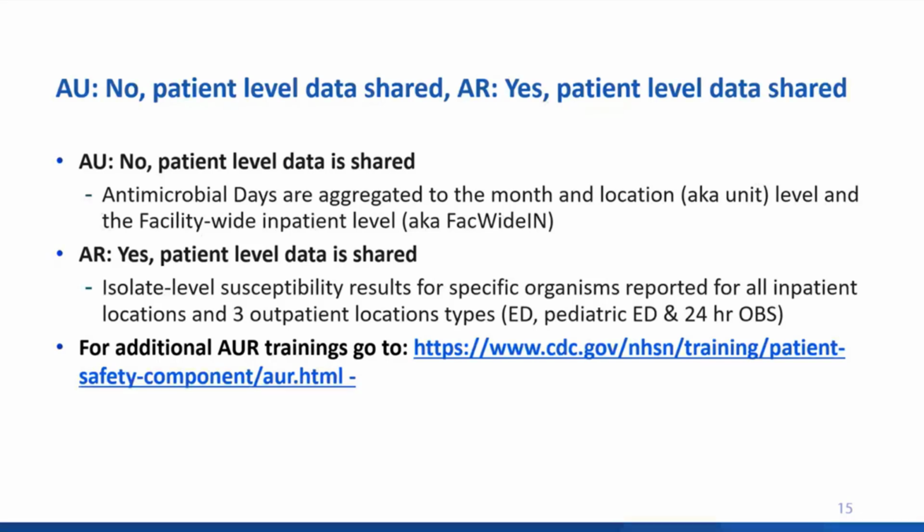With AR, yes, patient level data is shared with NHSN. The AR event is isolate level susceptibility results for specific organisms reported for all inpatient locations and 3 outpatient location types. So your emergency department, your pediatric emergency department, and your 24-hour observation. AR events must meet the qualifying criteria outlined in the protocol. And for additional information on the AUR protocol and any trainings associated with it, you can visit the AUR homepage from the link on the screen. Next slide, please.